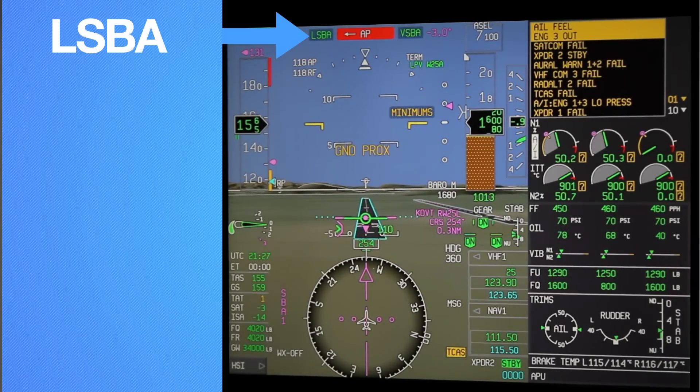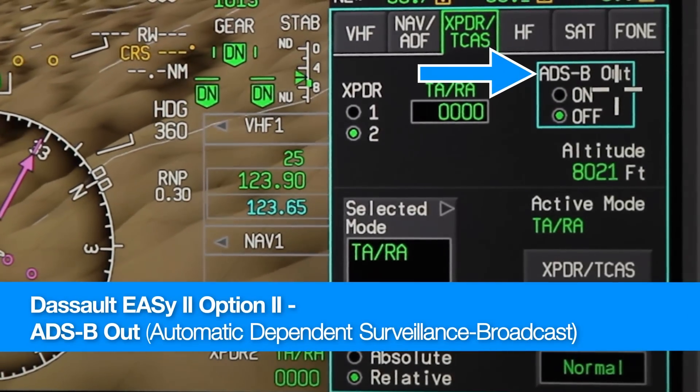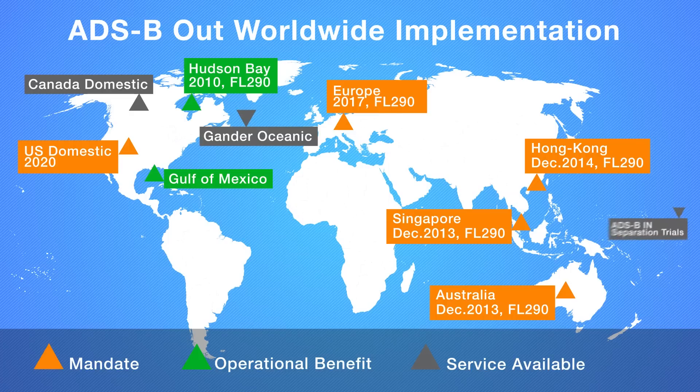The LPV approaches option offers new landing options in challenging weather and at airports with limited infrastructure. EZ-2's ADS-B Out option provides improvements to the existing transponder and relies on the included SBAS GPS to provide specific aircraft position data to air traffic control with significantly more accuracy than standard radar positioning. This allows improved aircraft tracking by ATC, leading to more efficient use of airspace. ADS-B Out-equipped aircraft are already experiencing routing advantages in some regions and are compliant with the rapidly approaching worldwide ADS-B Out mandates.